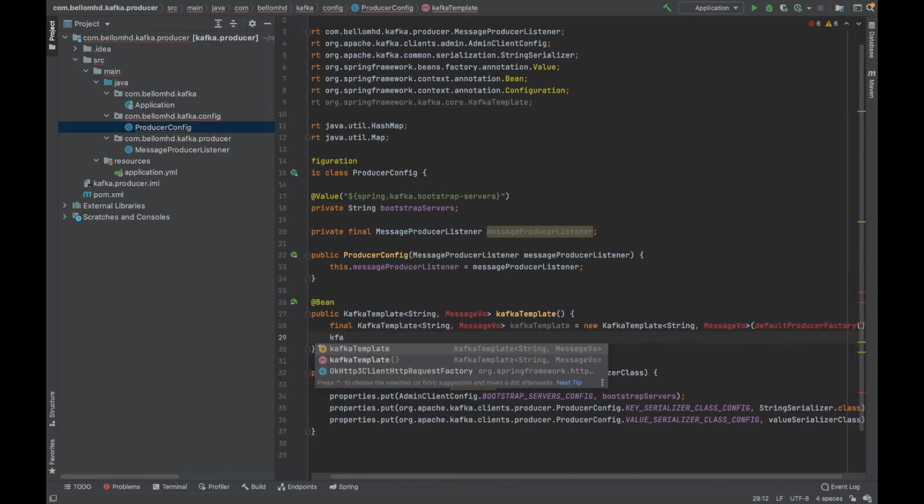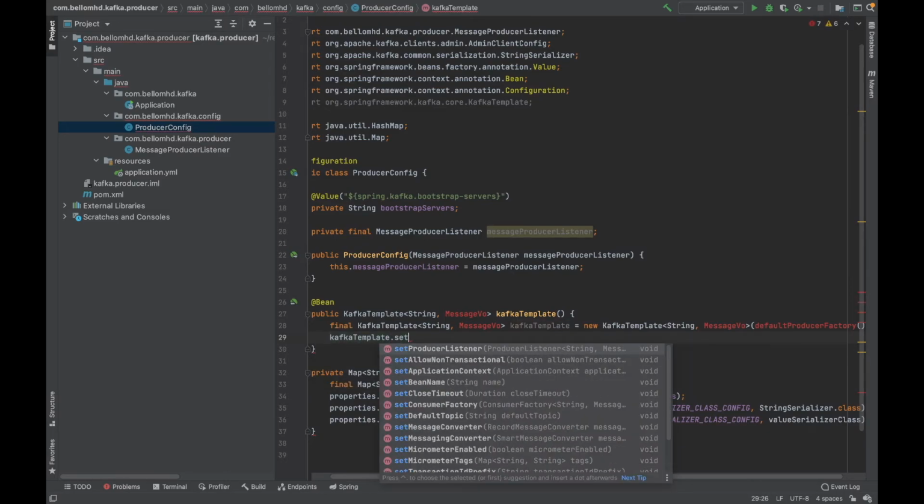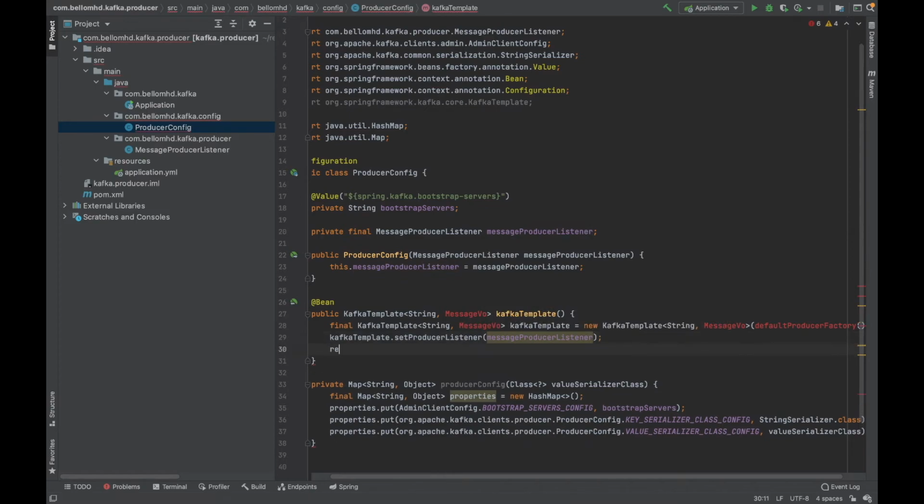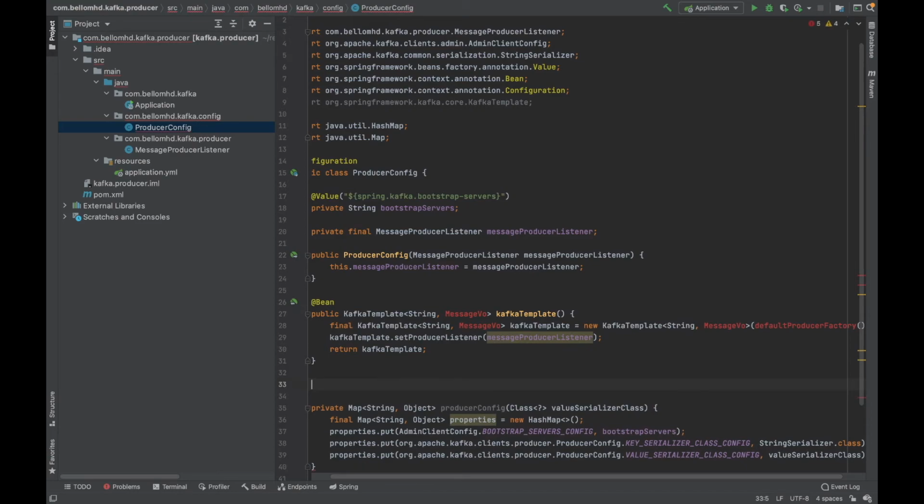Then in the Kafka template, we are going to set our producer listener now. So this is where our listener is going to be set, and then we can return the Kafka template now. So now what we also need, we need to have another method, and the purpose of this method is just to return a producer factory.